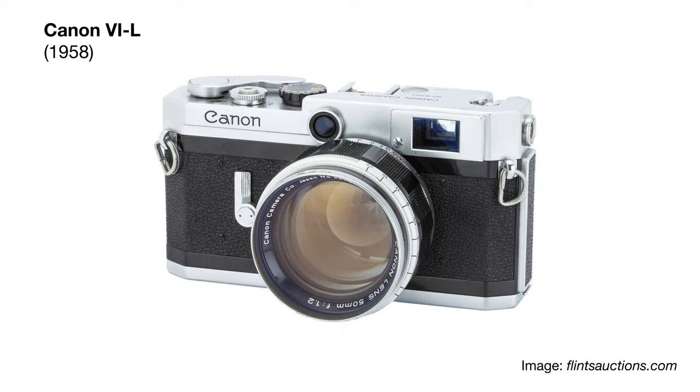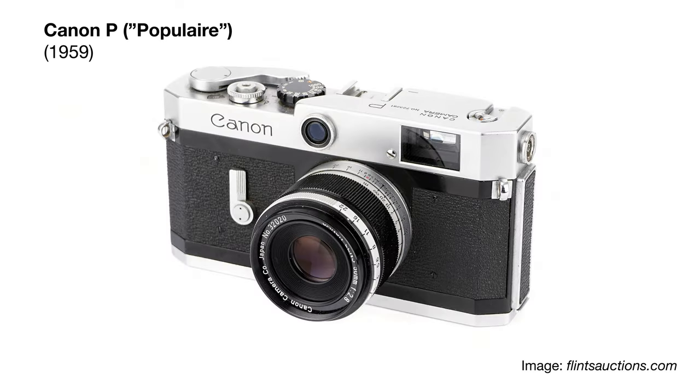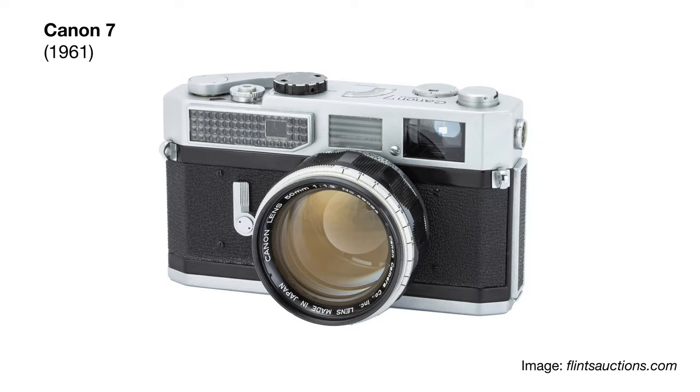They did a similar system in the 6 models, but those have a much bigger viewfinder. So if you're on the market today, maybe you want a 6 model over a 5 model. Then they've got the Model P that's got one fixed magnification in the viewfinder and then three different frame lines, and the Model 7, which is the last model that has switchable frame lines in a similar fashion maybe to Leica.